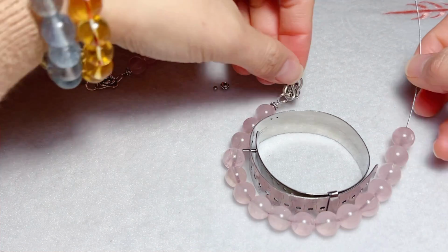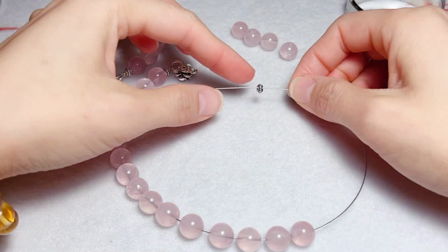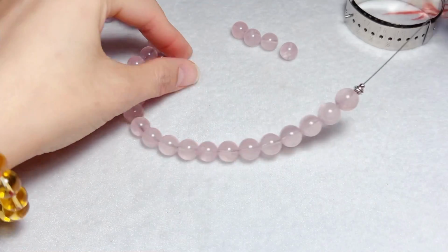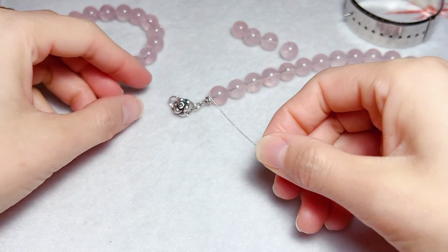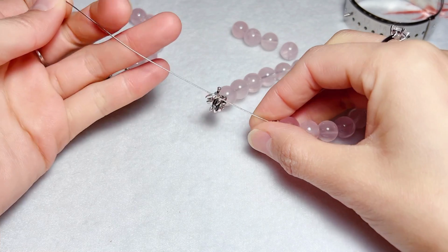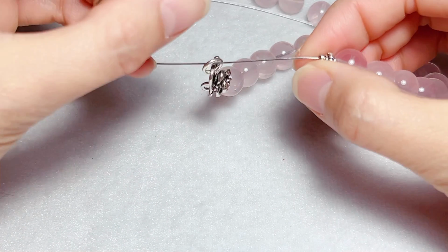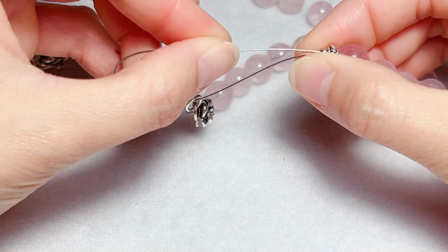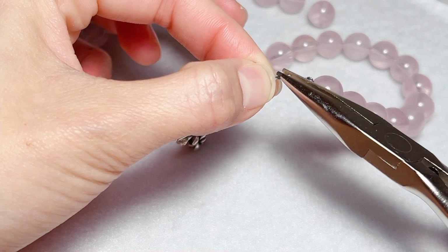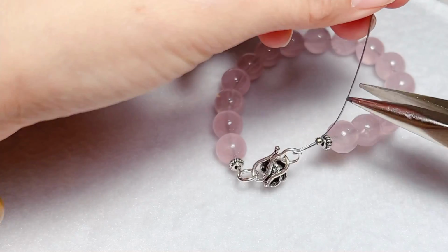Now measure it. Thread the spacer bead and the positioning bead again. And this wire goes through the other loop of the clasp, and goes back to the same positioning bead like this. Use the plier and pull it all over.